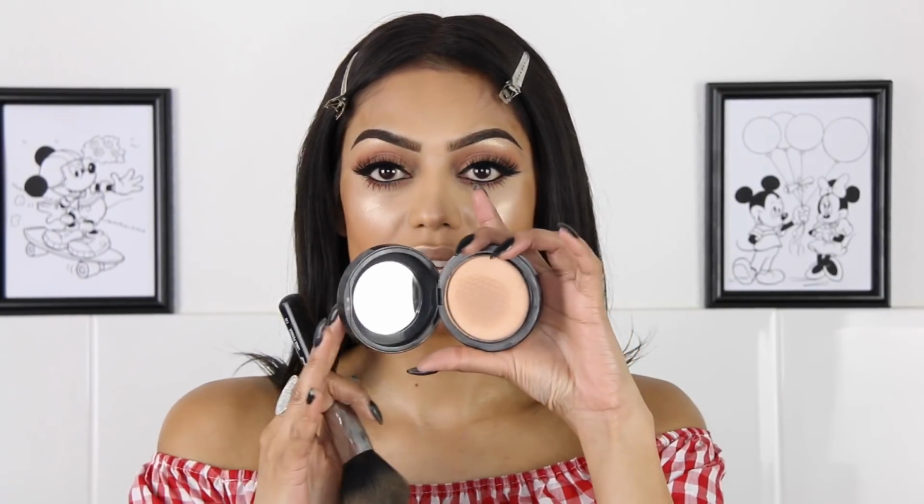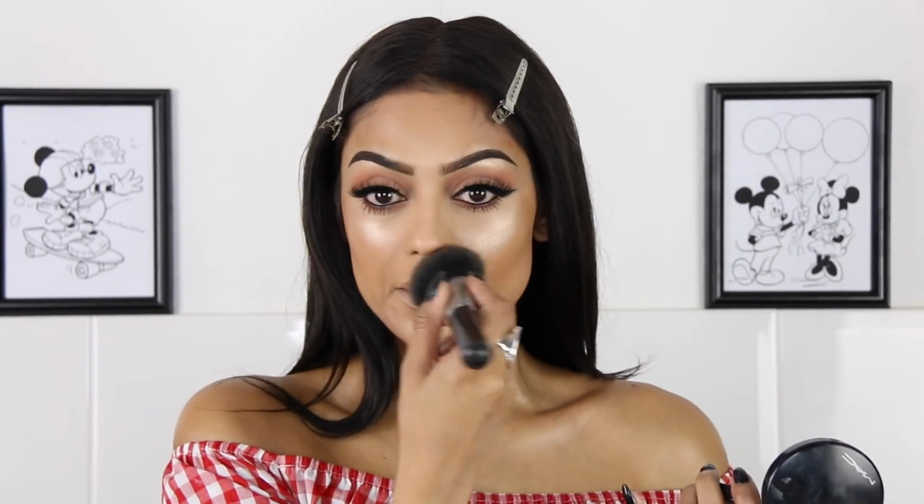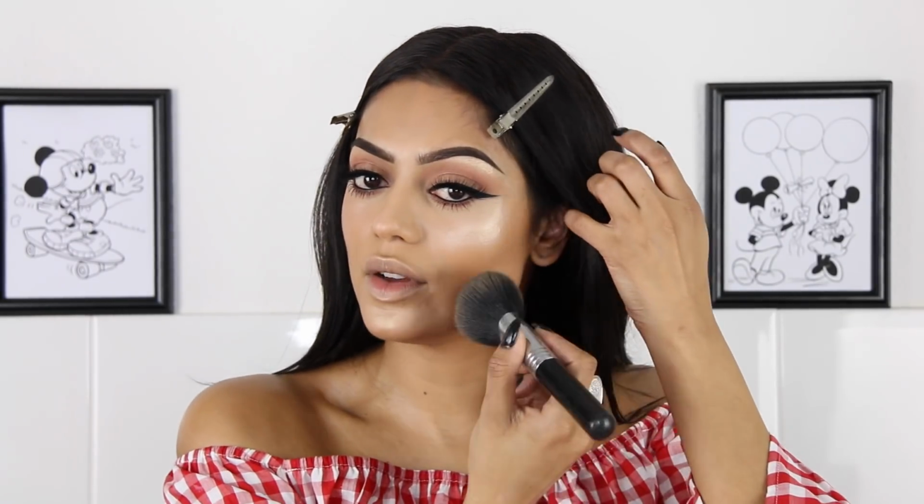Yep. Now it's time to set the rest of the face, and I'm going to use Medium Golden Skin Finish by MAC. I am not applying this all over my face, just where I contoured with the stick and a little bit around my nose area, but a tiny amount, because I do not like a lot of setting powder on my face. I like it to be a little bit more dewy than matte. A matte look doesn't look good on me. But then again, I don't have oily skin. I have normal to oily skin, so it's only around the T-zones. So I am pretty lucky and I don't need to set my entire face.